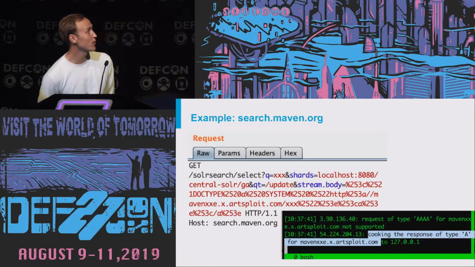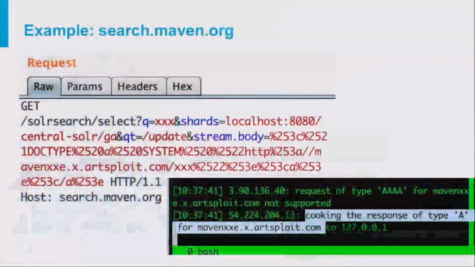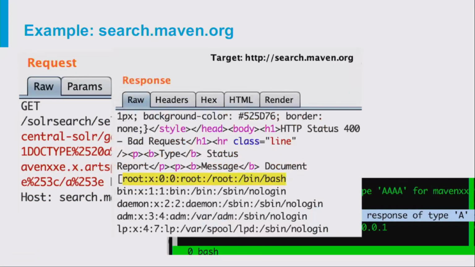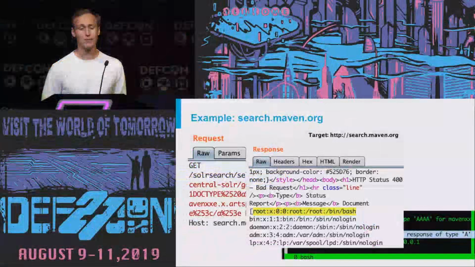So we can just include this URL in our shards parameter and use an XXE in the update handler to trigger an XXE vulnerability, which subsequently can lead to arbitrary file read. I reported this vulnerability as soon as I had a file read, and I wish I could have had an RCE on the Maven website, but unfortunately the target Solr version was very old and it simply didn't support the components needed to achieve RCE. But anyway, it was a good vulnerability and it was patched really quickly.